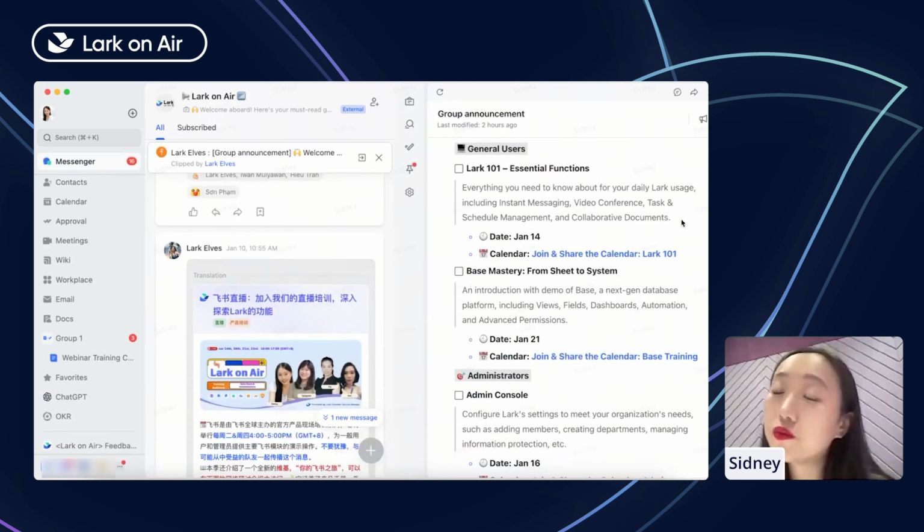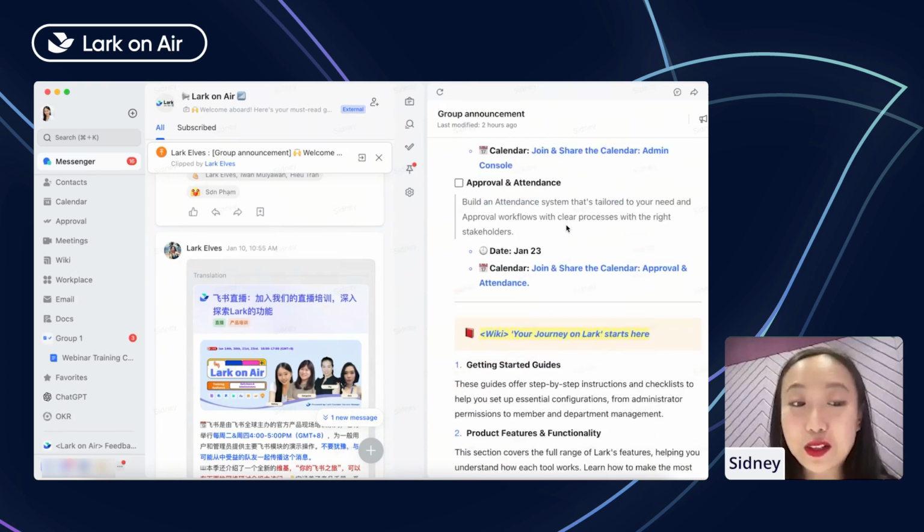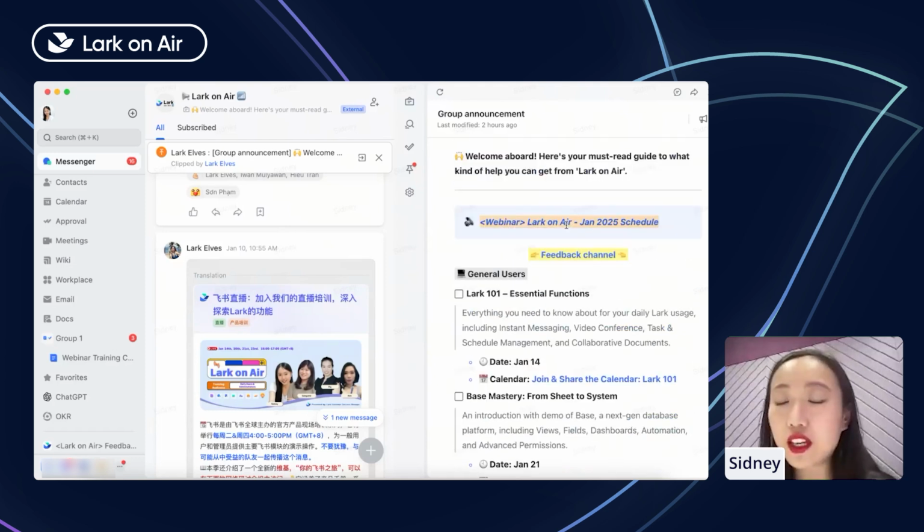You have some kind of description block for a certain topic. You can add the calendar. How do you set the font? I'm going to show you how to set the font later. So basically, the group announcement place can be a place for you to set principles beforehand to make sure someone can follow the certain steps.